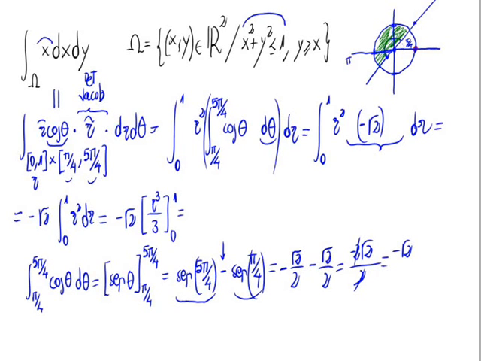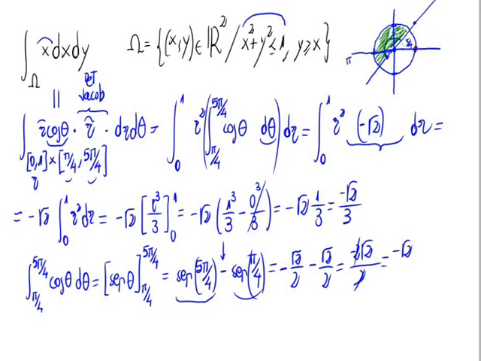The integral of r squared is r cubed divided by 3 between 1 and 0. That is equal to minus the square root of 2 times, substituting the 1 and the 0, 1 cubed divided by 3 minus 0 cubed divided by 3. And we can cross out the 0 divided by 3, of course, and we would have minus the square root of 2 times 1/3, and that can be written as minus the square root of 2 divided by 3. And this would be the result of the given integral.